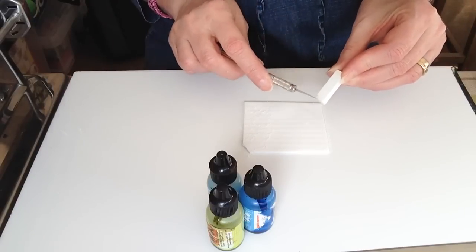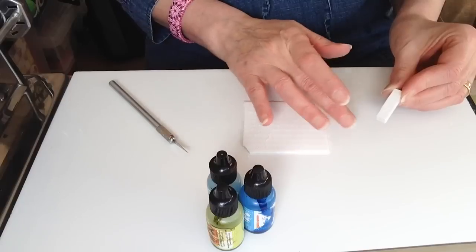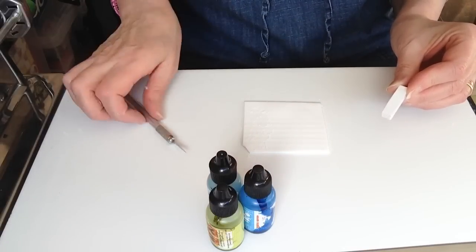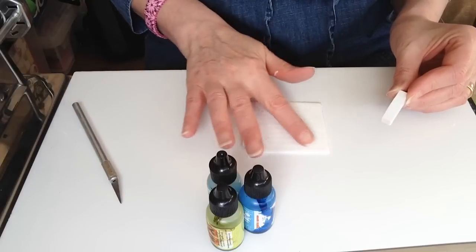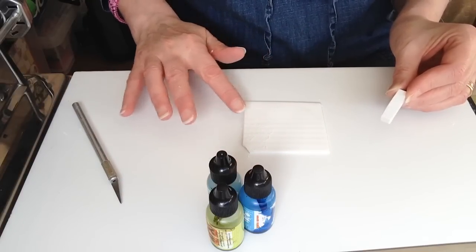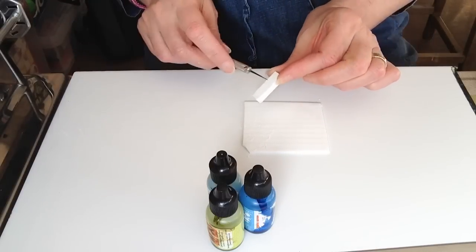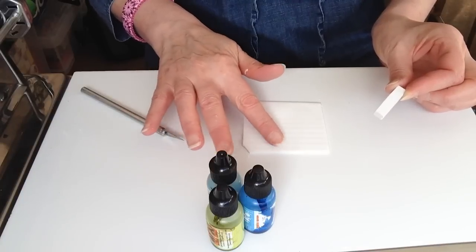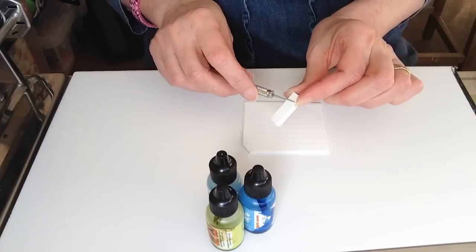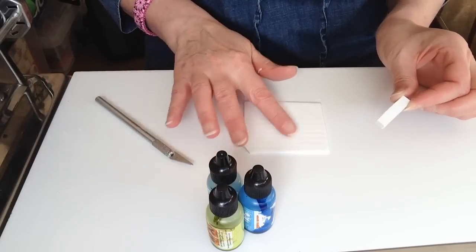What I've actually done is I've just scraped some chalk onto here and just moved it around in little bits. This is just an area that I haven't done yet, and you'll be able to feel when you've got the powder — the chalks — on there. It really helps to make the inks soak in a bit better. What you're also going to need — your choice on this part — is a piece of card.